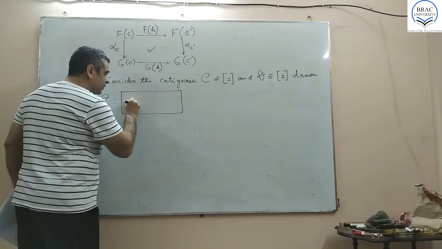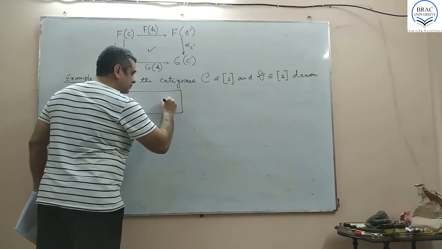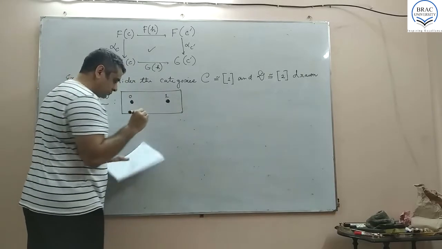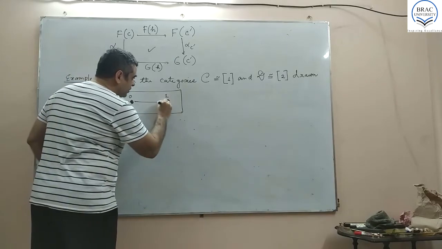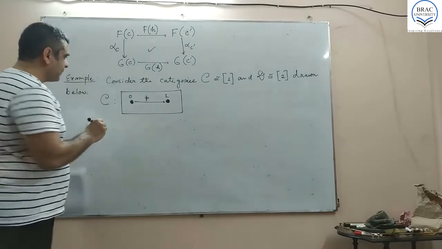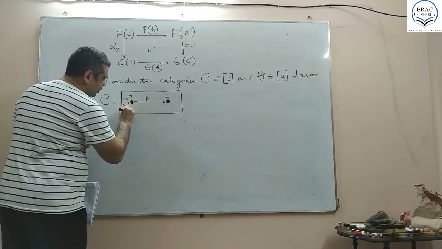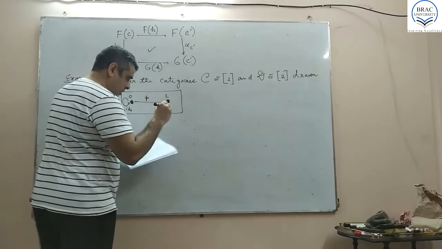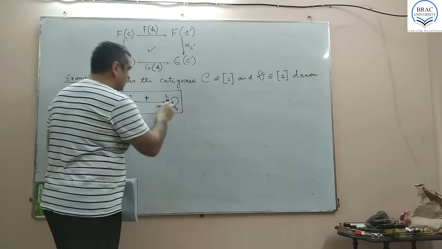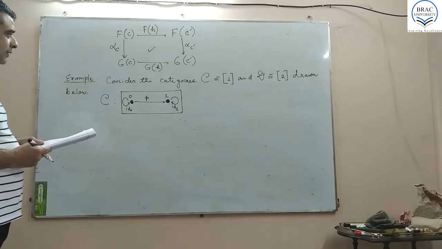There are two vertices in the graph. We denote them by 0 and 1. And there is an arrow in between from one vertex to another vertex. And there are two identity arrows, the first one being ID0 and the second one being ID1. It's easy to check that it indeed forms a category. We have done this type of examples before.